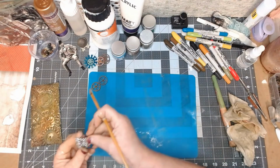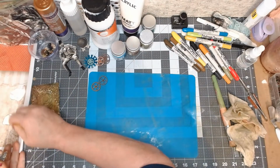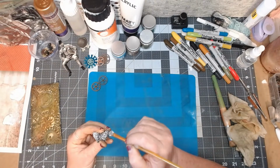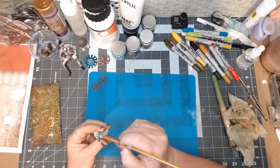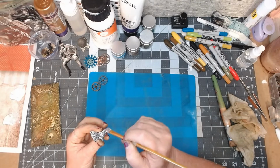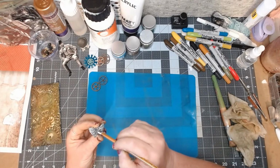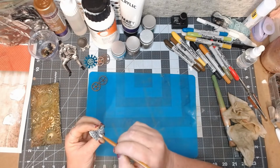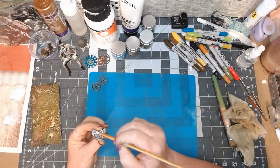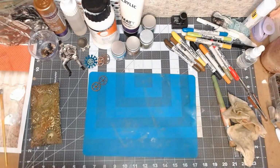So all I'm going to do is take my little metal piece. I'm going to get a little bit of this matte medium on my brush, and I'm just going to brush it on. I don't want a thick coat. I'm just adding some color to it. I don't want a big old thick coat, because if you put it on thick, it gums up, and then you get clumpy little bubbles on your project, and I'd rather not have it that way. Okay, so I've got some of that.